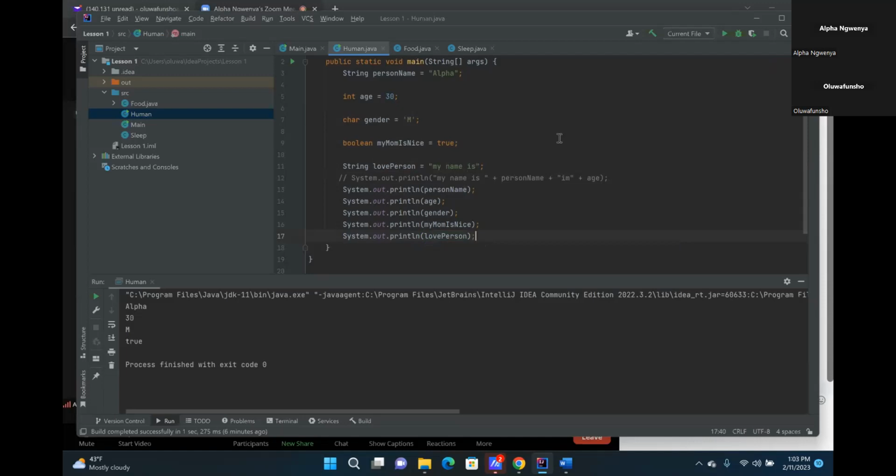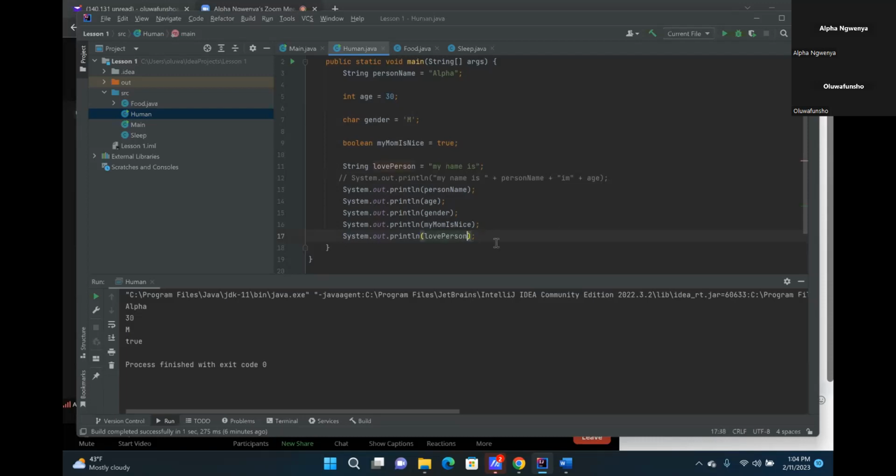Put a space after love person, inside the quotation, the brackets.